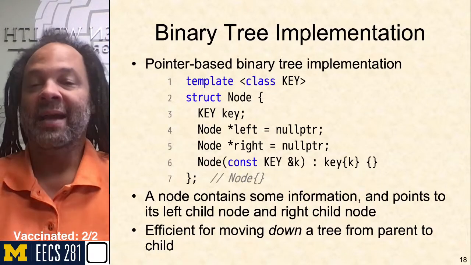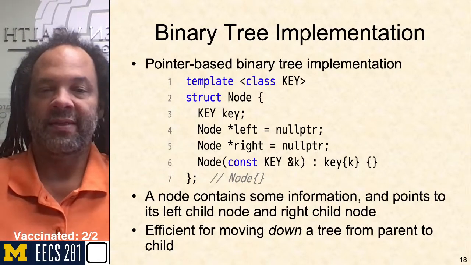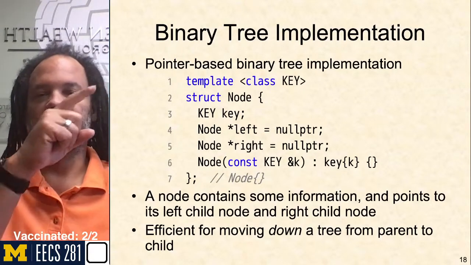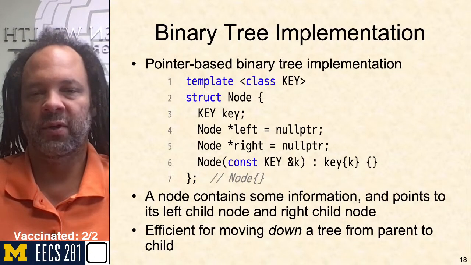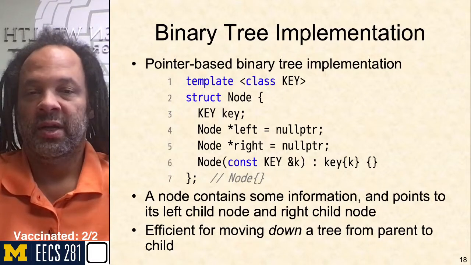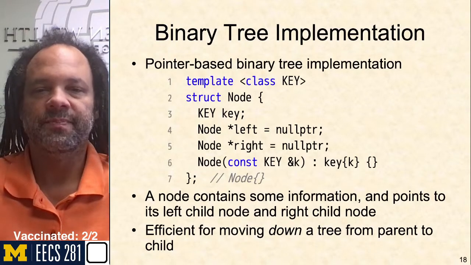Now, let's talk about a connected implementation. So this is a pointer-based version of it, and we've got this nice templated node structure here, and this allows us to put any type of data that we would like into it. In this particular version, it's called key. You might think of this as data or whatever you wanted to call it. But the type is templated in, and the actual member is called key.